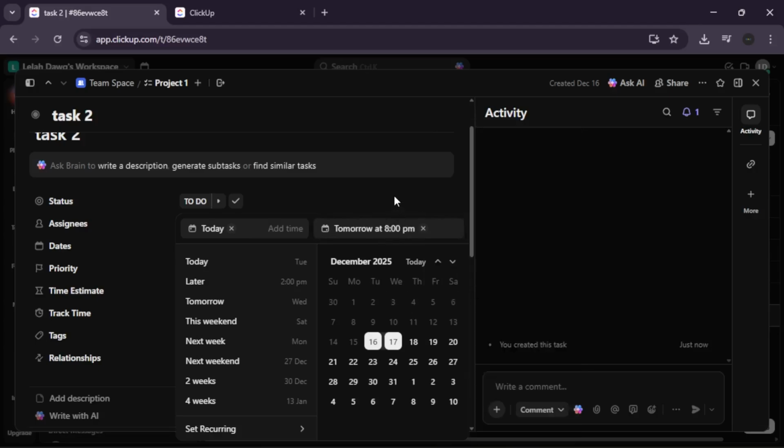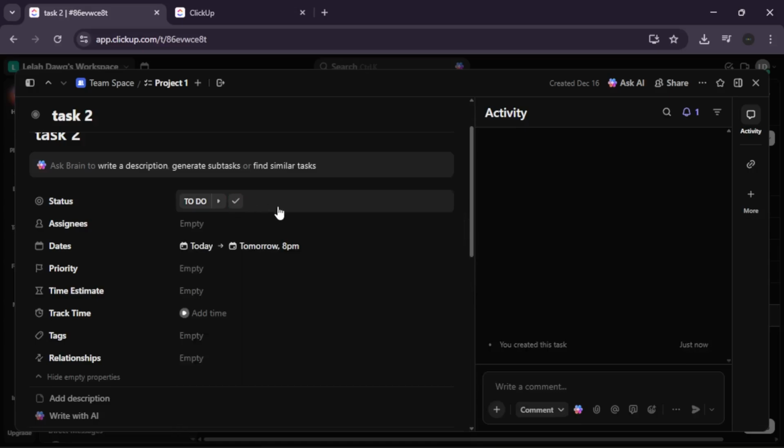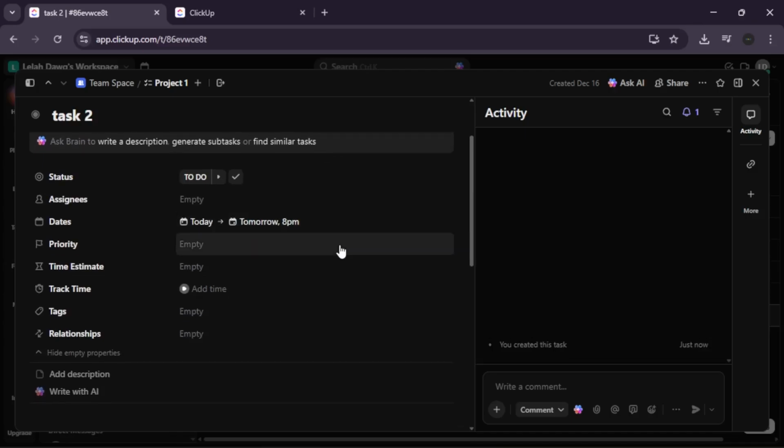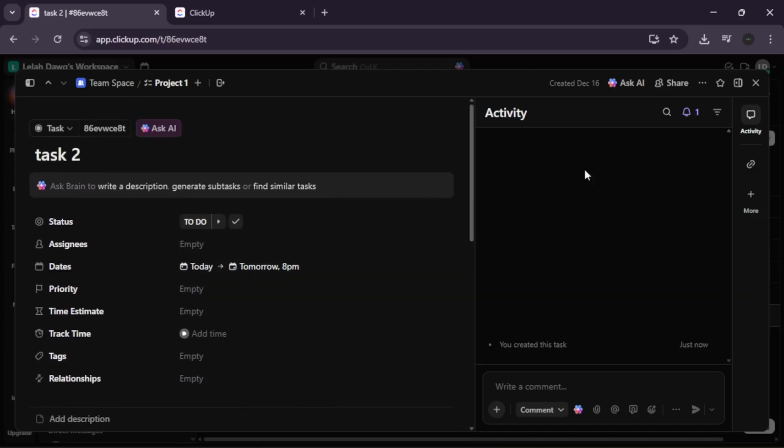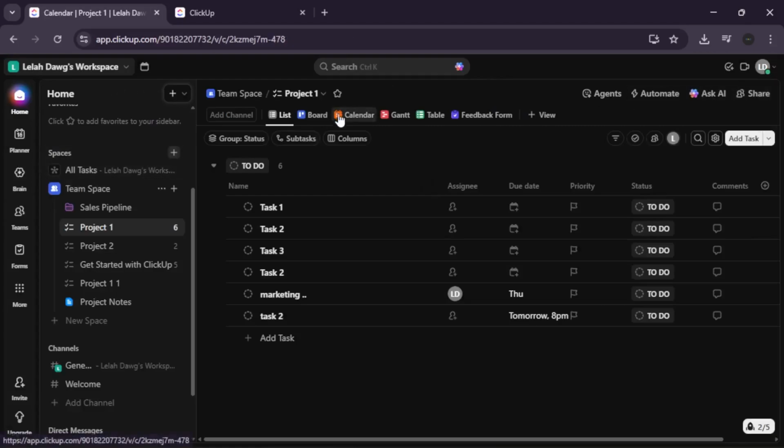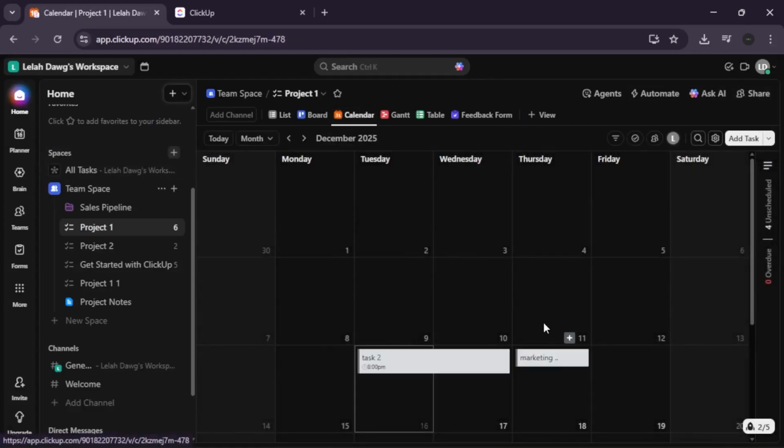Next, verify in calendar view. Checking the calendar view provides a powerful visualization of your schedule. Switch your workspace to the calendar view. Verify the block. On the selected day, you will now see a visual block spanning the scheduled interval, e.g. 6 p.m. to 8 p.m.